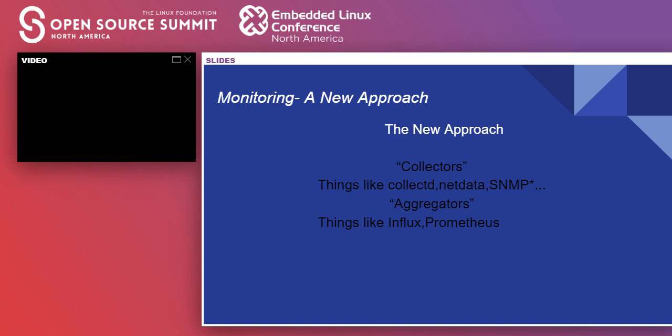Prometheus is about 7 years old, and Influx is about the same age, about 7 years old. There is a project called Open Metrics to standardize the query languages for time series databases, but currently they haven't really made any progress since about 2018, it doesn't look like, according to GitHub. Next slide, please.